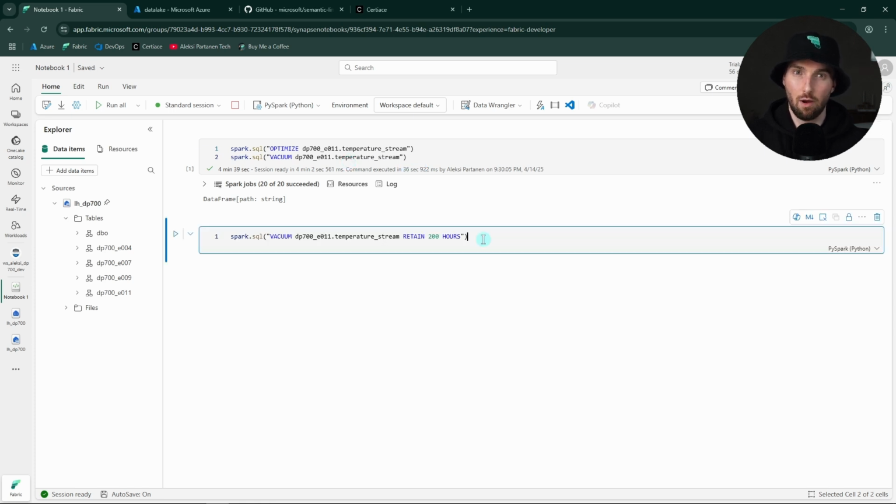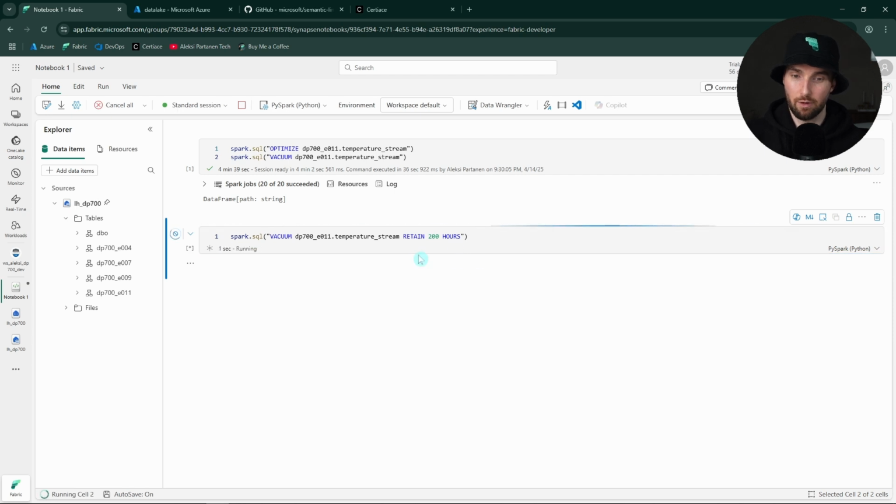Then with the vacuum command, we are also able to specify the amount of hours we would like to retain when we are running that command. For example, here I'm saying that I want to retain 200 hours in that table, so that we would be able to travel 200 hours backwards with the time travel feature if we so desire. So we would keep some old data sitting there just in case.